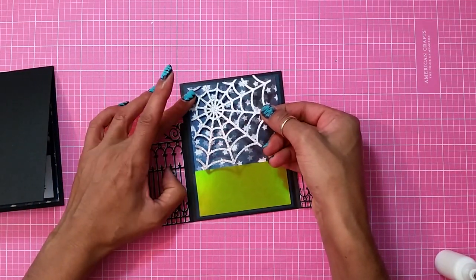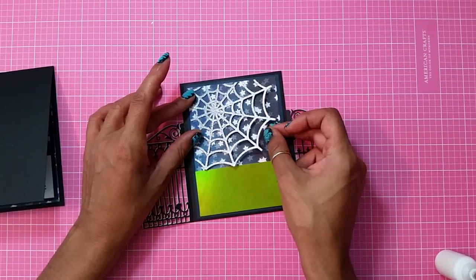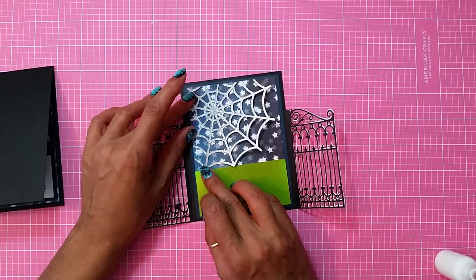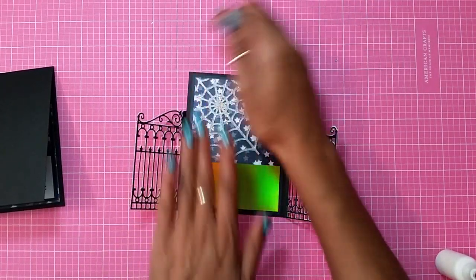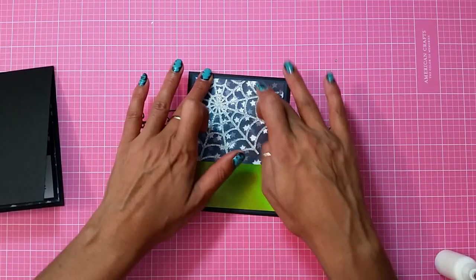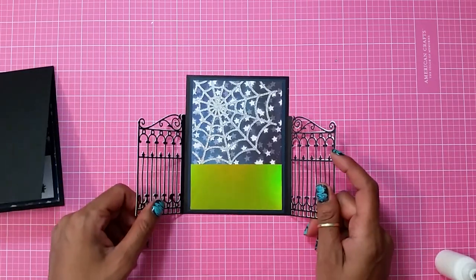Okay, so now I'm just going to adhere this to the edges of my design, just like this. And there it goes. Oh, that looks so good. And I cut that out of glitter silver paper, and I get that from Joann's, the stock paper.